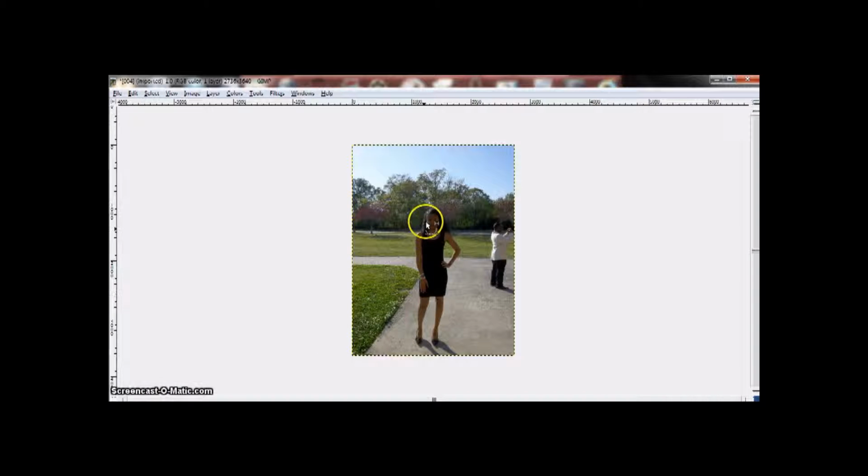And now we are ready to start using our Path tool. So when you first click the element that you would like to cut out, you will see this square, and you are going to begin clicking around the element that you would like to cut out, carefully going around the edges, and this may take a little time depending on the size of the element that you are wanting to cut out.